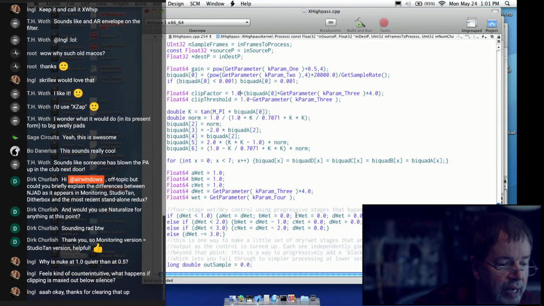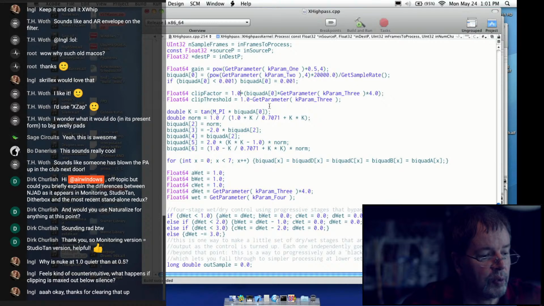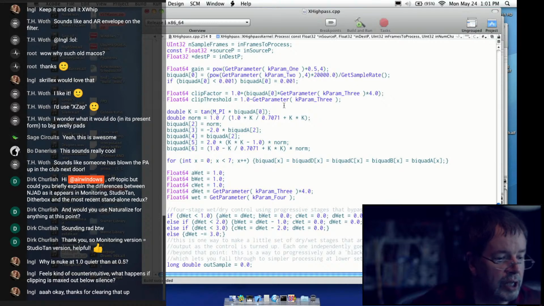Get param 3 is, of course, nuke. And times 4 is way more than we need. So the largest biquad A0 can be is 0.5. It's going to be less than that. 1.0 times 0.5 times 2 would be 2.